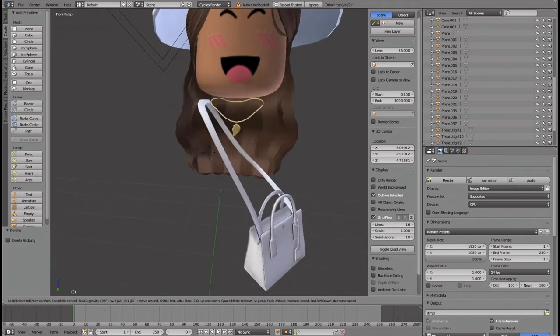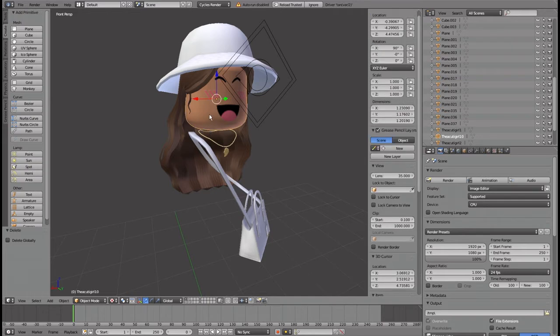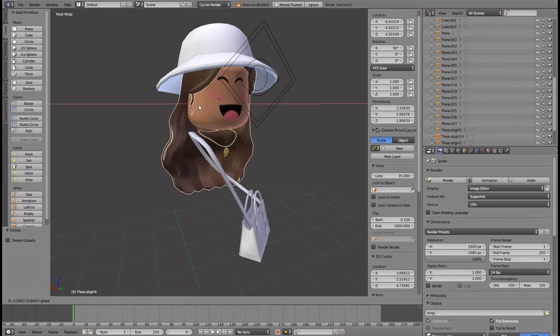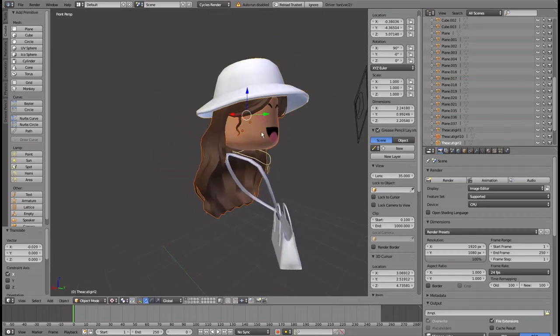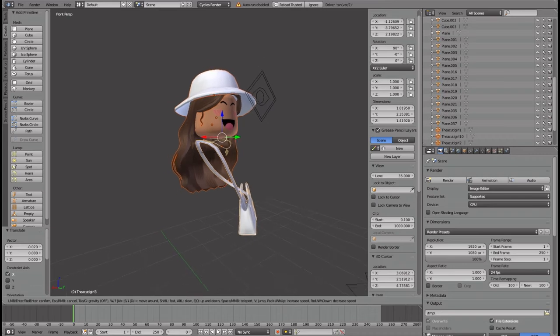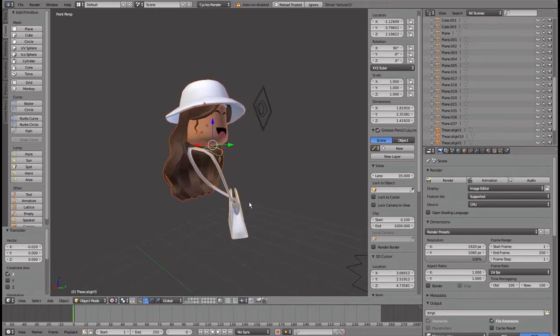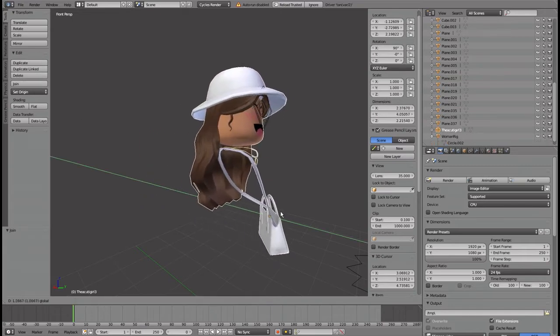So now we are going to want to select this entire thing. To select multiple things at a time, you can click on one thing, and while holding Shift, click another thing. So now, as you can see, I've selected both things at a time. So now we're just gonna keep holding Shift and clicking all the parts. Okay, so now I have the entire accessories selected. Then we want to combine all of these so that we don't have to keep clicking them all the time. So right here we're going to click Tools and then Join. So now it's just one big item.